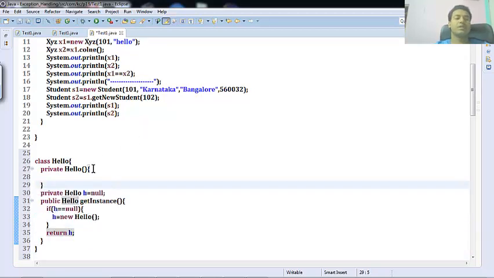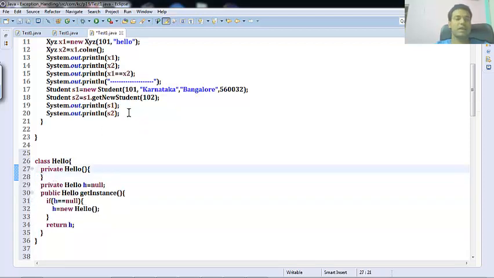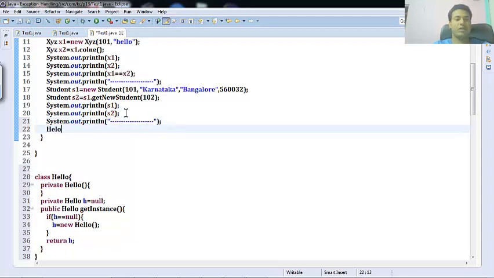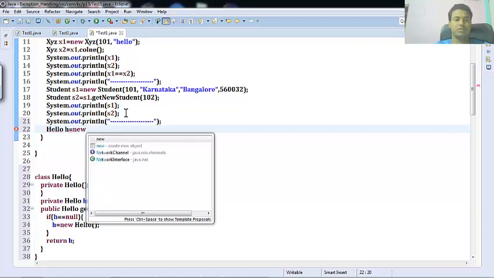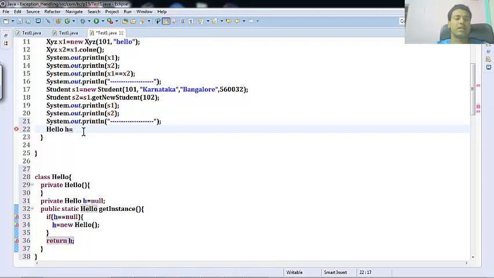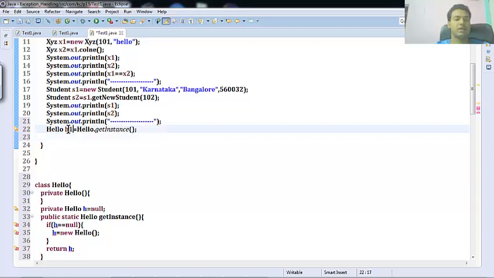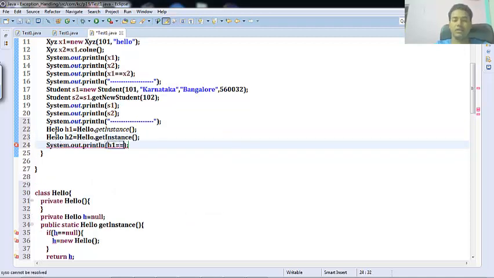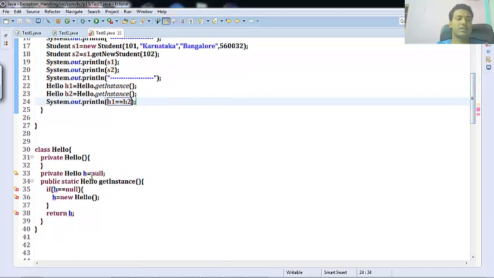We have discussed that in more detail, so I'm just writing it here. And now if I write Hello, and age is equal to new Hello, I cannot do that because the constructor is declared as private. So this method also should be static, so that I can call it with the class name directly. So it should be Hello.getInstance. This gives an object, and I'll say this is h1, and again Hello h2 is equal to Hello.getInstance. And if I compare h1 equals h2, it should be the same, because this Hello class is following a singleton pattern, so it should be okay. This also should be static, right?